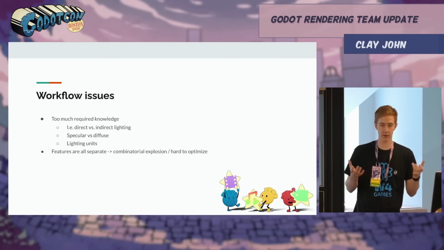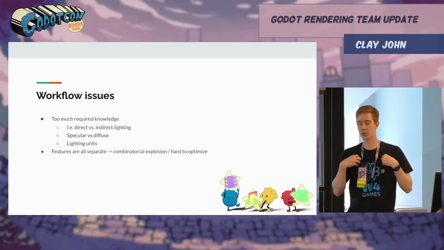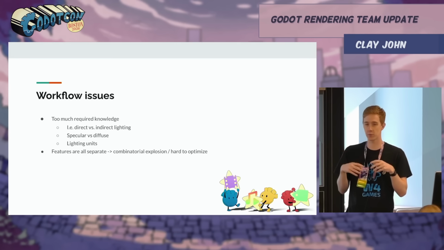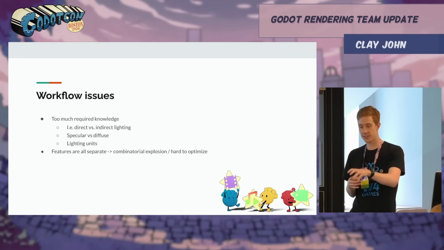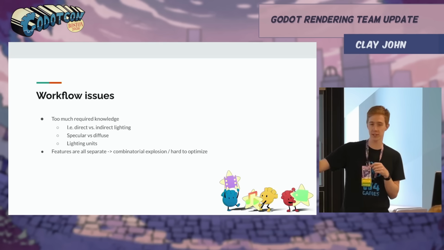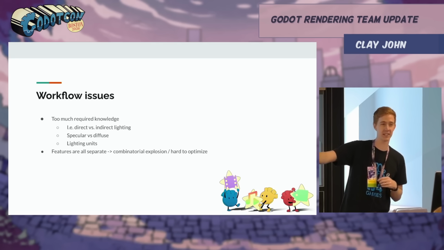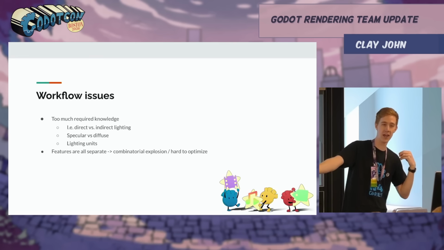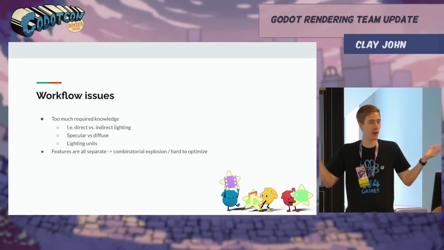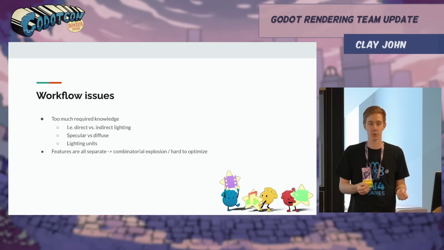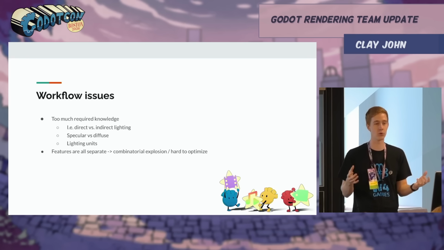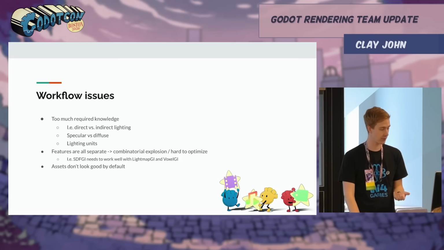So with all these separate features, we also on our end see a combinatorial explosion. We need to make sure that SDF GI works really well in a scene that's mostly lit by lightmap GI, but then you add SDF GI on top, and then you're also using SSIL or SSAO, but then you switch off SSAO and instead you use SSR. And all of those different combinations have to work. They all have to have decent or acceptable performance and not go off any performance cliffs. So for us, maintaining all of that zoo of features is also difficult.